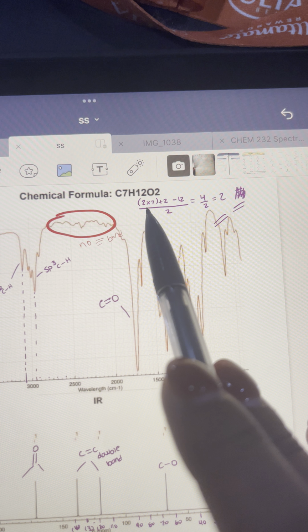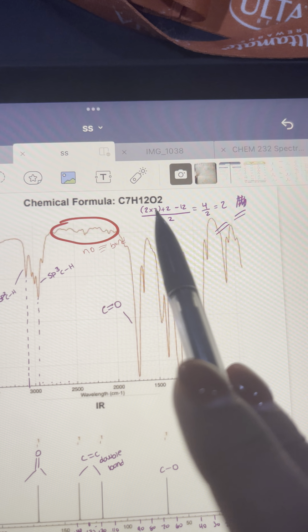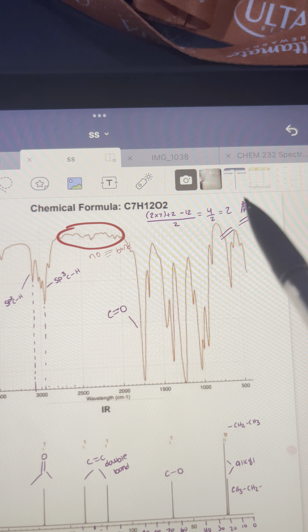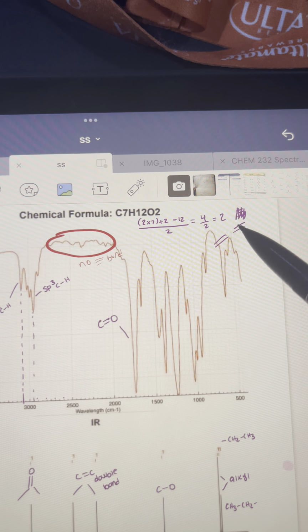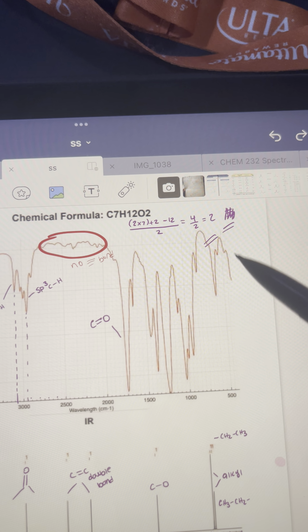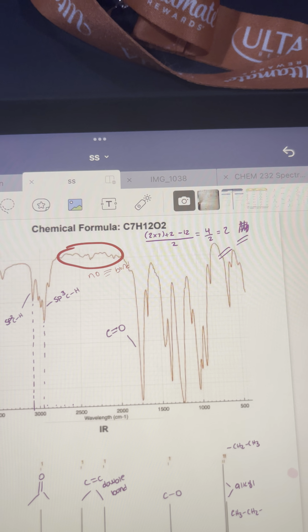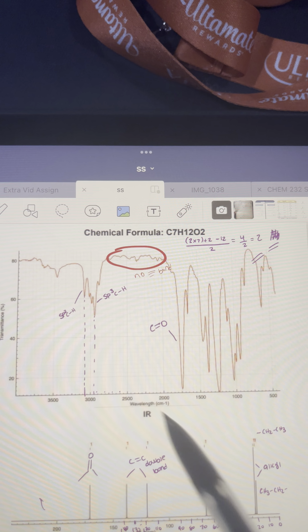The formula that I got was C7H12O2, so I started off by calculating IHD, which is 2 times the number of carbons plus 2 minus the amount of hydrogens. There's no halogens or nitrogens having any additional effect, so we're just going to divide this by 2, which gives us an IHD of 2. We know that this means we either have a triple bond or 2 double bonds normally. There are other possibilities, but that's normally what we see from frequency NMR.